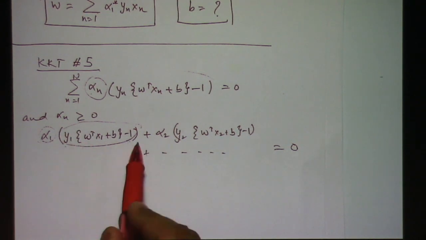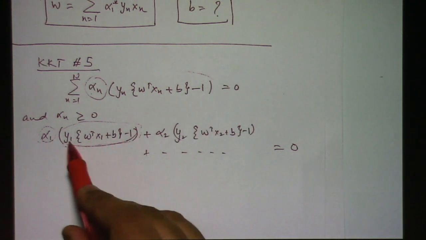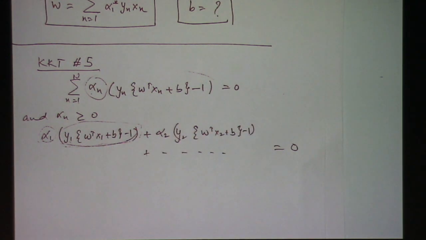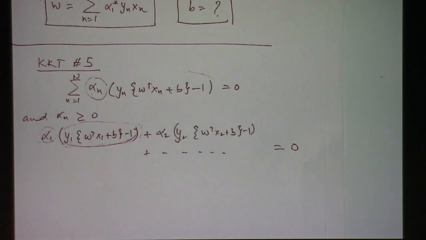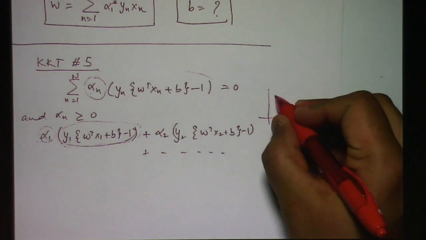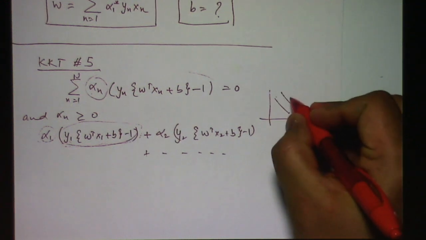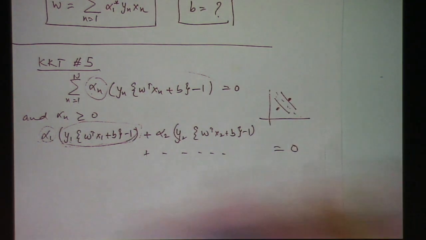We want this to be true. So whatever solution you get, this will be true. Because what this constraint tells us is that the training data point x1 should be either on this side of the margin or this side of the margin, depending on what y1 is, right? So this is essentially encapsulating our margin constraints: your point should be either here or here. They cannot be in between, right?